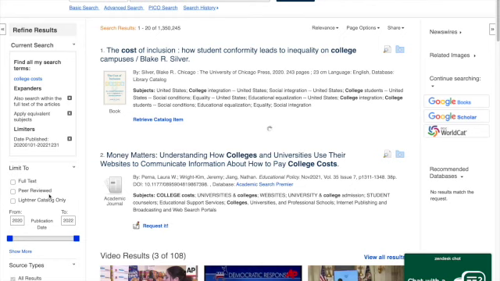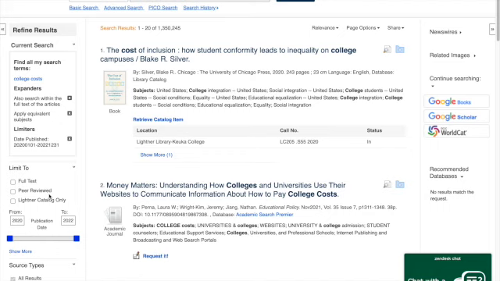Peer-reviewed will limit the results to those articles that are considered scholarly or peer-reviewed. Peer-reviewed means that the authors went through a process and other people knowledgeable in that subject area have reviewed and validated that this is credible information.